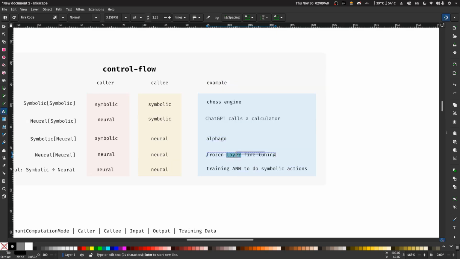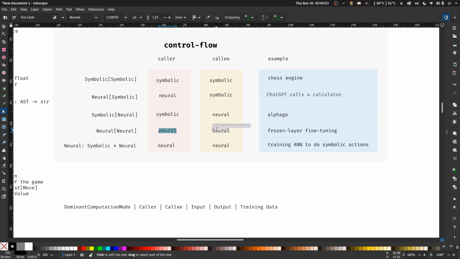I admit it's not that interesting, but frozen layer fine tuning, your caller is neural and your callee is neural, and you take neural inputs and you output a probability. And your training data may vary. Because frozen layer fine tuning, that original neural network, or maybe I should say frozen model fine tuning to make it more clear that the whole model is frozen. And you add a bunch of layers on top of the model output. You usually take an output towards the end of the network, but not the very final layer. Sometimes I guess you could take it.